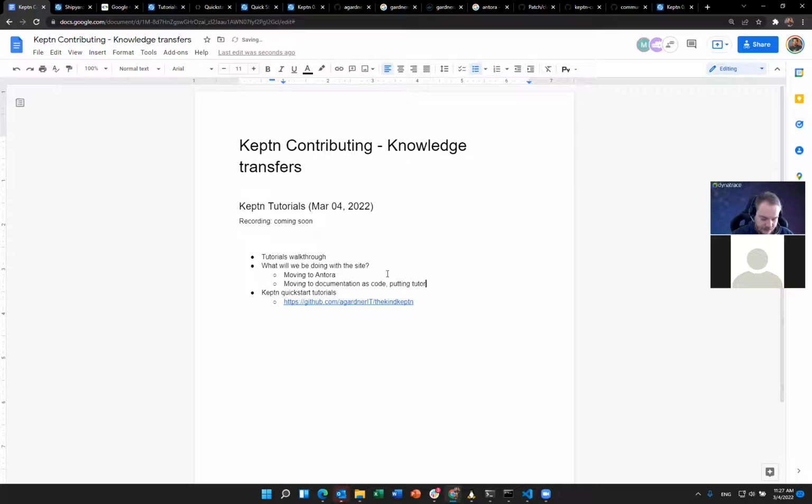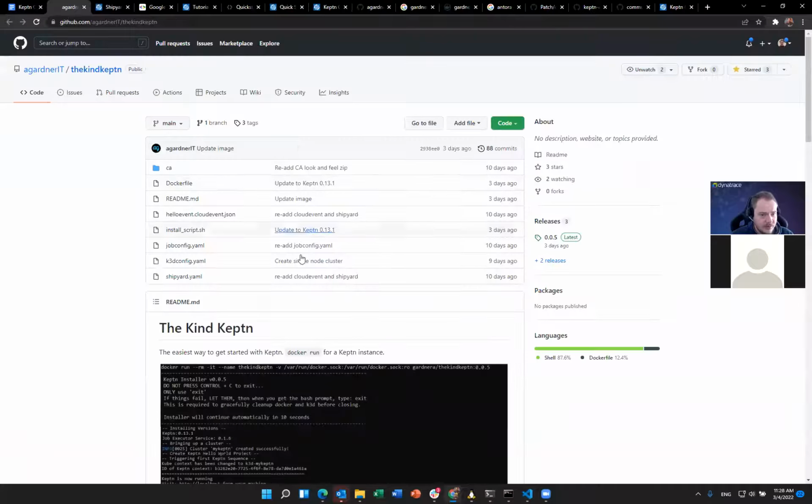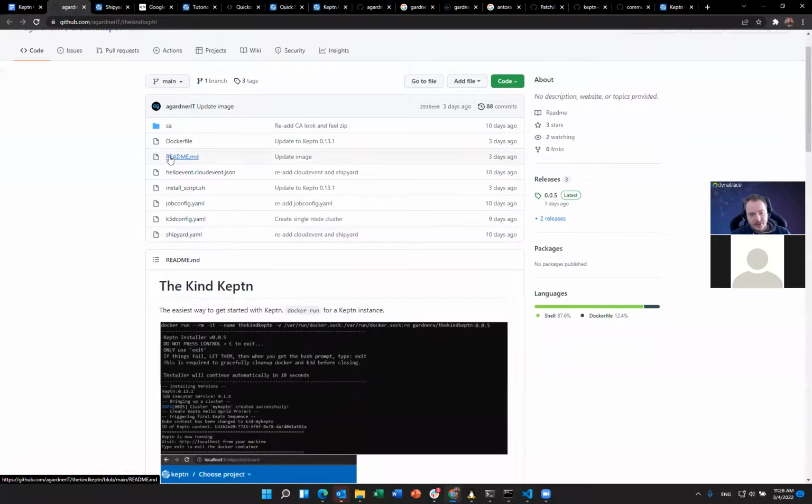What is the source for what Adam did? Is what Adam did in Markdown? This one, the tutorial we were just looking at? Yeah, it's just here in the repository. It was basically README.md. Oh, this is the README.md for the repository.